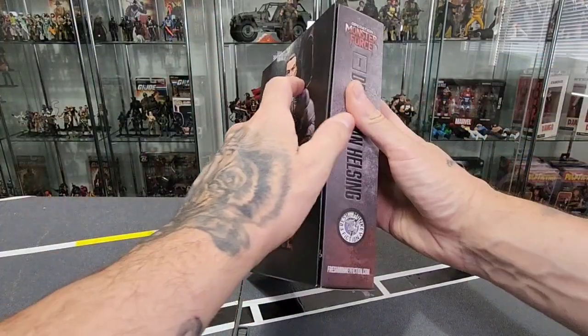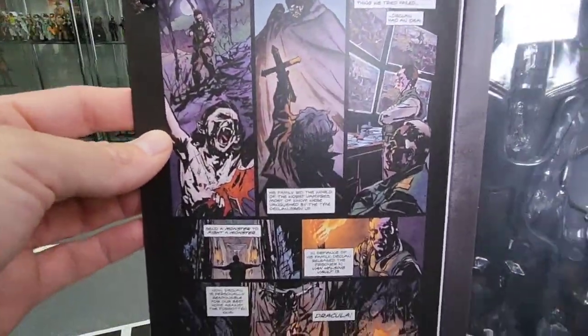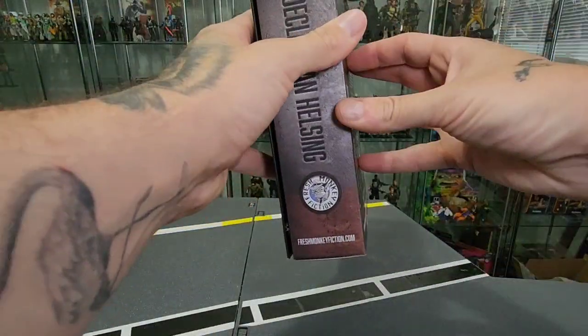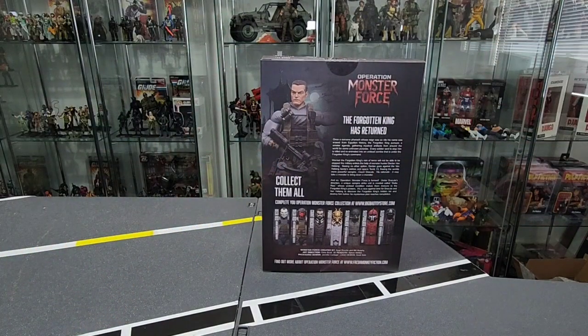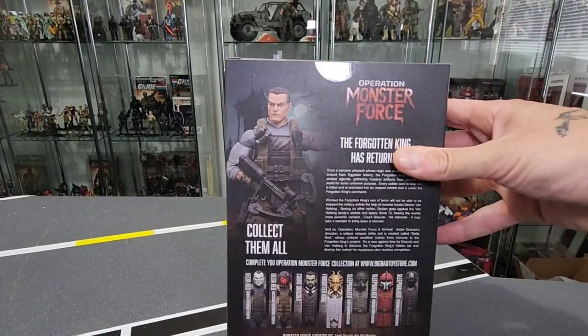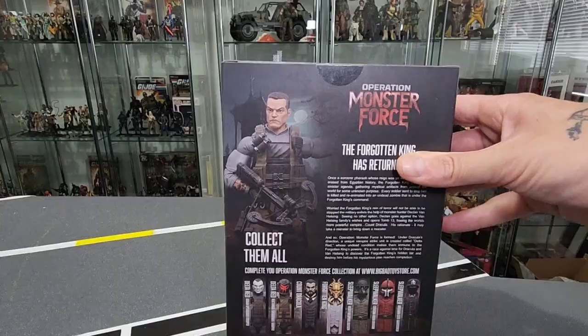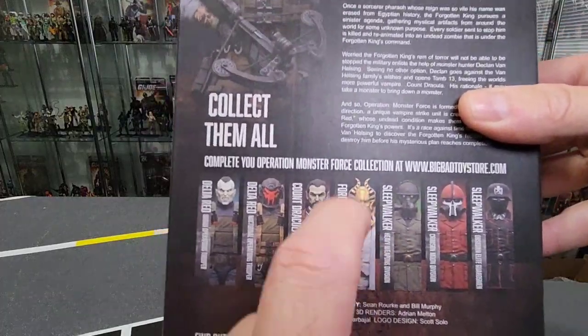So, quick look at the box. It is a windowed open box. This is the comic book which gives a little bit of backstory about good old Declan Van Helsing, who is a descendant of Abraham Van Helsing, I think it is, or something like that. I can't remember. But basically, Declan is a badass, and he is the head of Operation Monster Force, and he's teamed up with Dracula, who he released from a tomb, to go against this guy here, the Forgotten King.